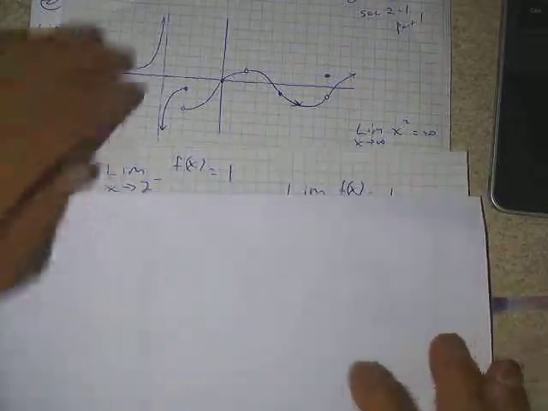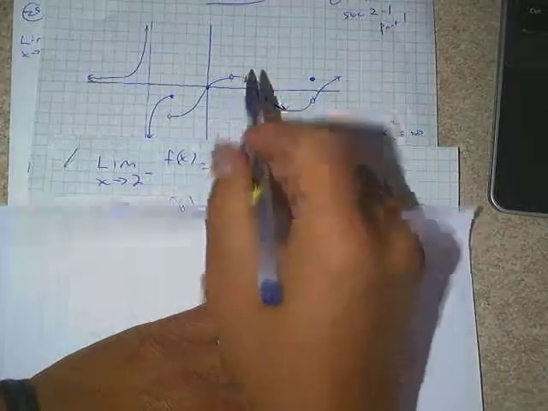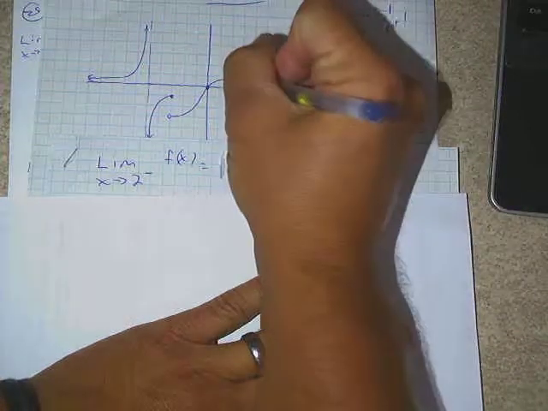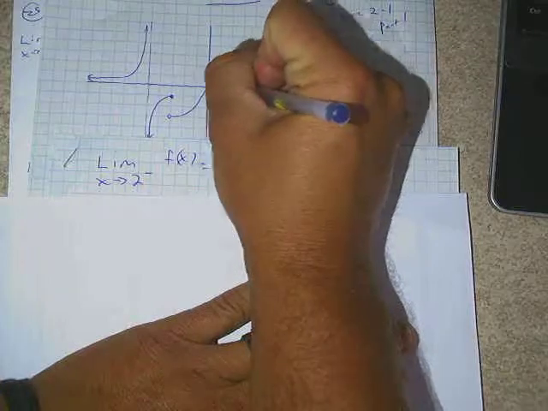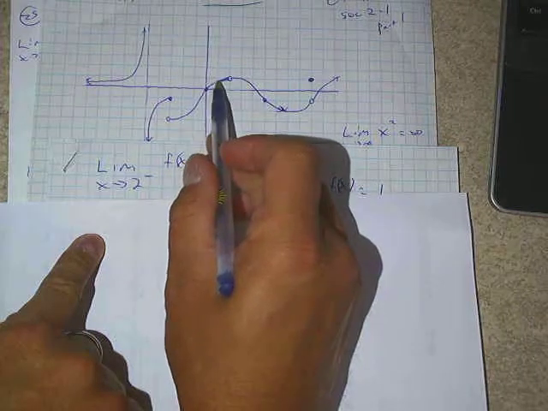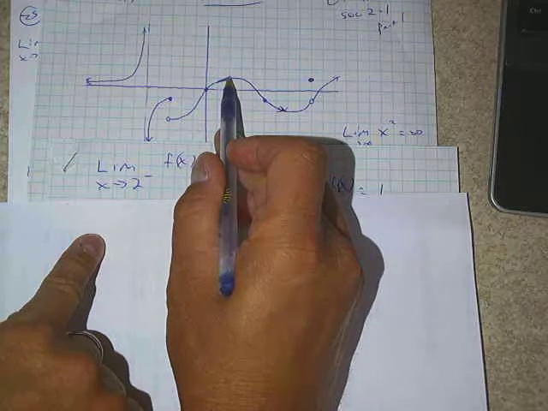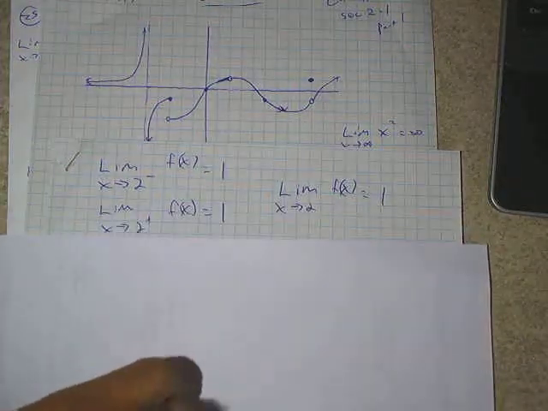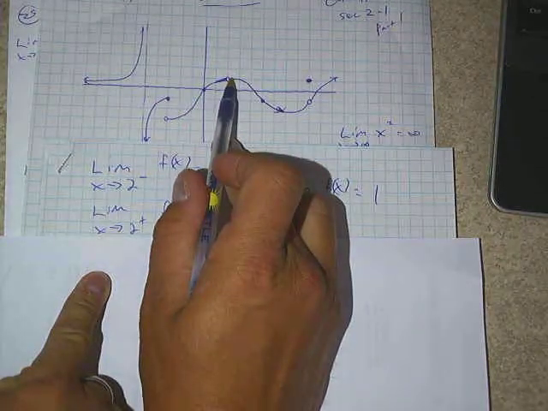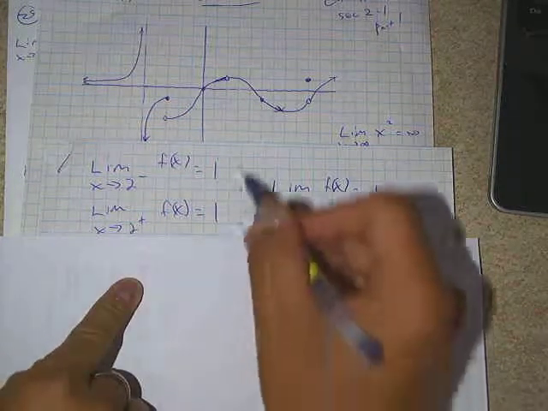What I want to look at next is, I want to use both of these. Let's look at this 2 point. We have x equals 2 here. Let's do an analysis on this and see what we'll come up with for the limits here. And again, my art's not that great. We'll say that that's 2 also. So 2 from the left, I said the answer is 1, because as I go from the left towards the point x equals 2, my y-coordinate is approaching 1. True? And if I go to 2 from the right, my y-coordinate is approaching 1 also.